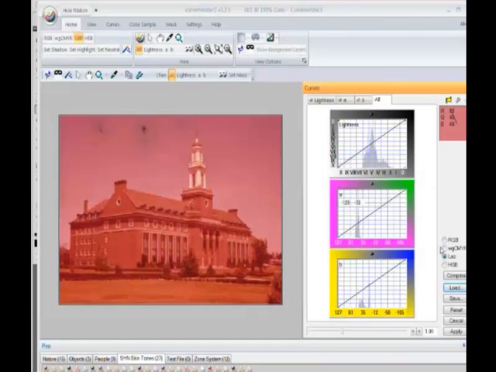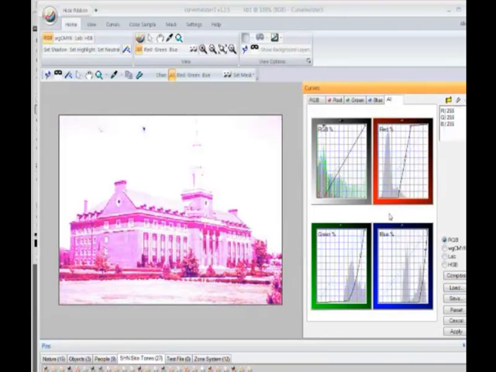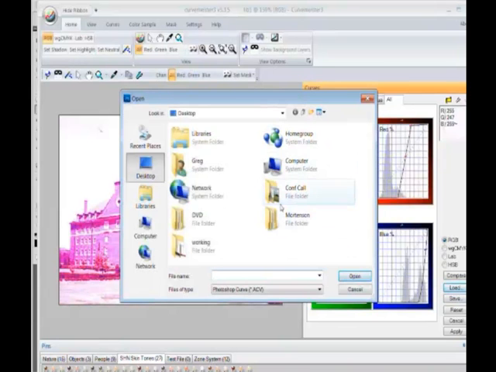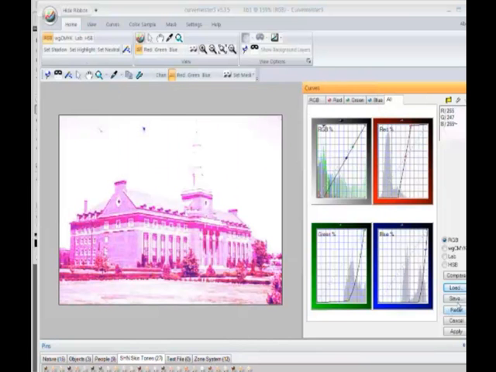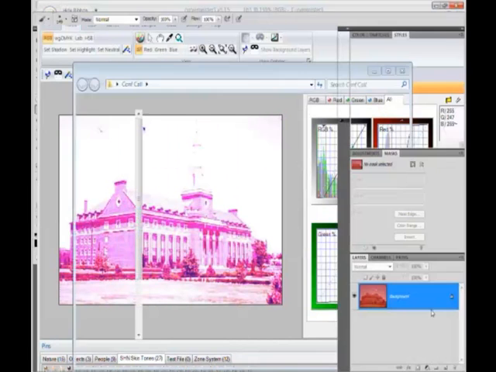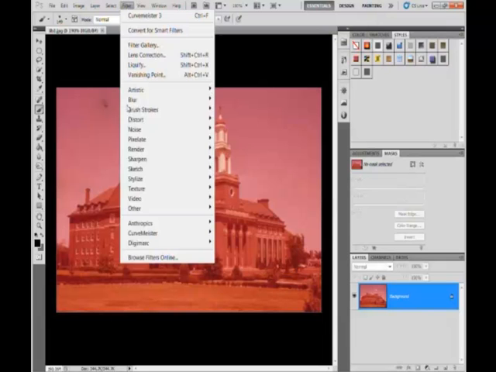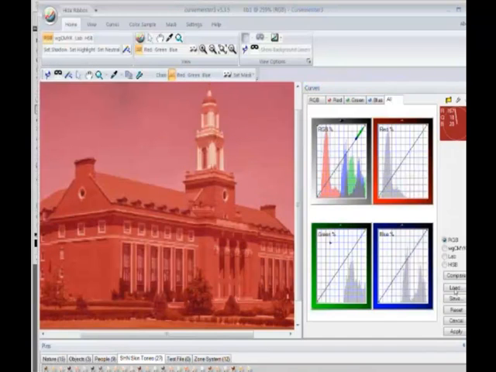Wow, that's way too far. Let me switch this to RGB and load. Okay, yeah, I can see. So if you have 6 or 8 of them, you can do a quick run and get them closer to where you want them to.